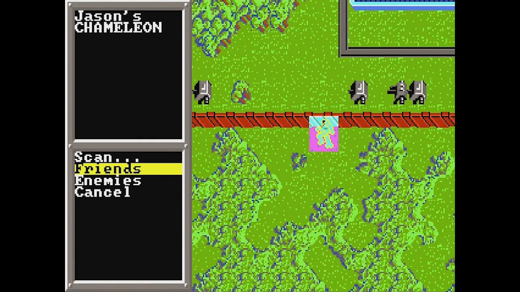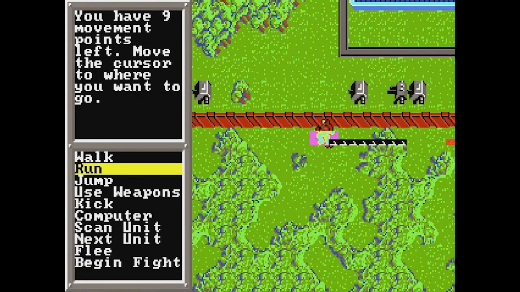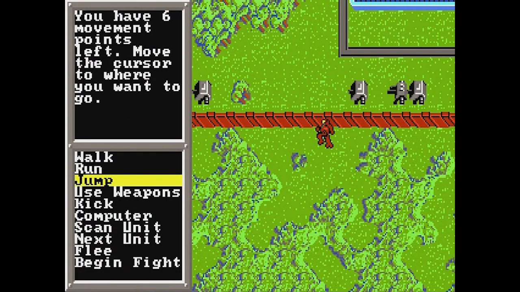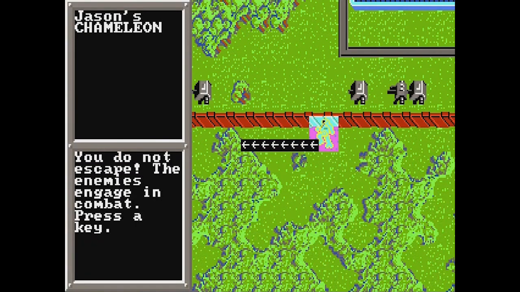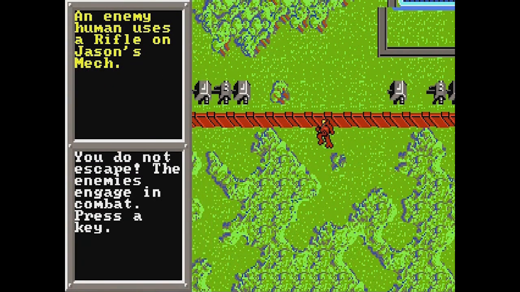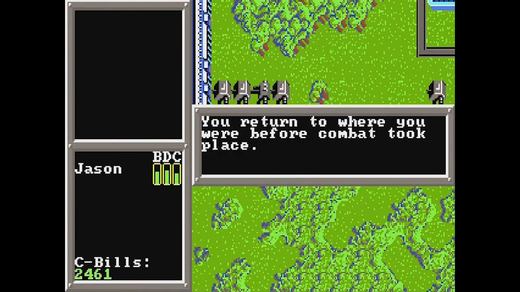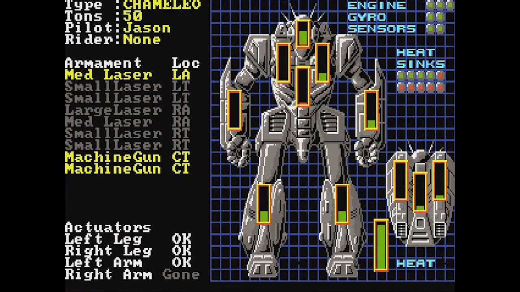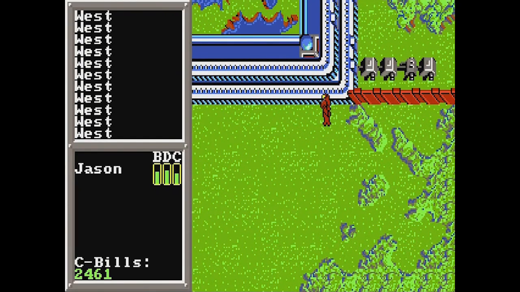Man, I'm encountering all these enemy mechs. Southeast, a locust. Well, we're going to run southeast, so it's behind us. We'll run this way, and we will flee. Oh, God. Some of the enemies have fled. Flee! You eluded your enemies. Did we take any damage, like critical damage? Not really. Okay. Let's carry on.